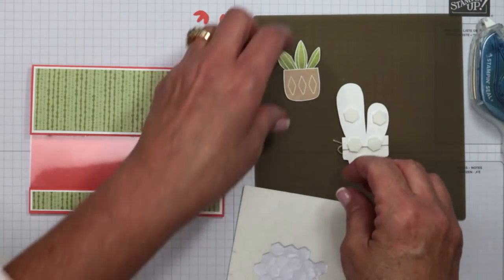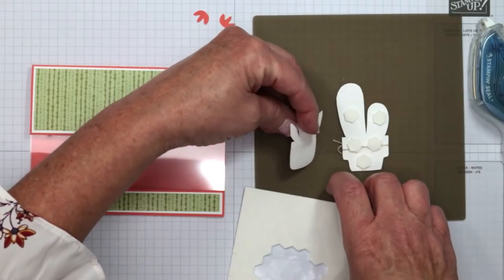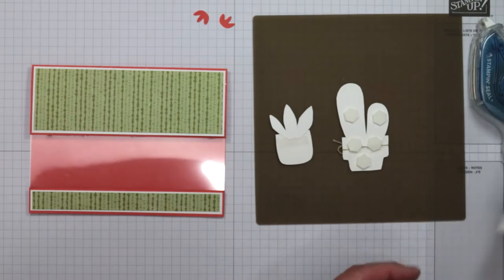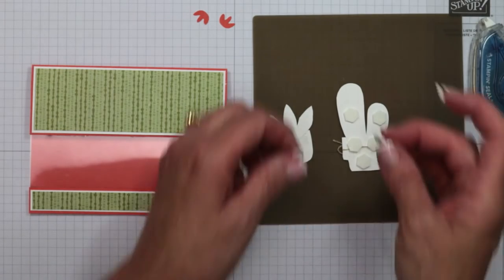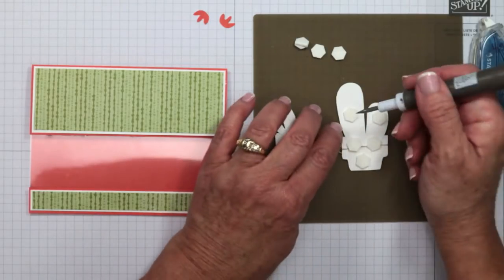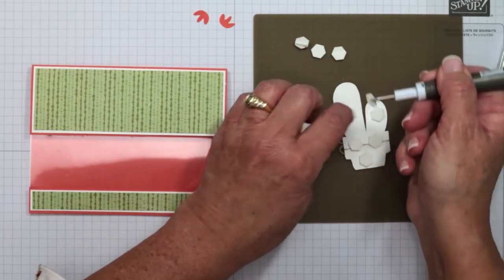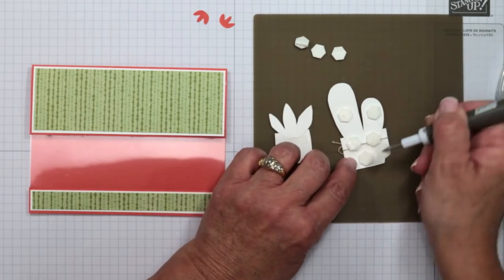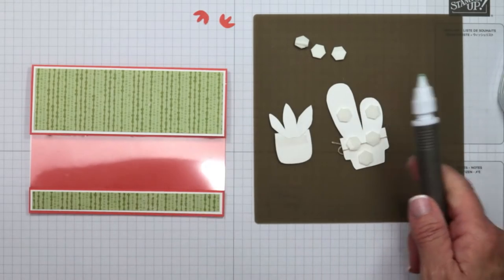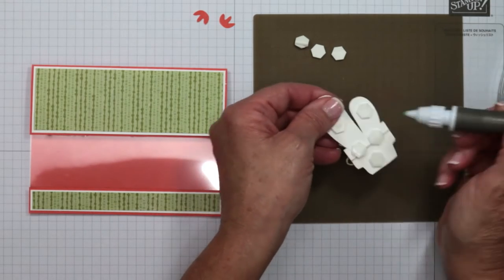I am not doing the top. Now on this one, we are going to end up overlapping, so we're going to use a couple extra dimensionals for this one. But I'm actually going to lay this one down first because I want to show you something. Let's take off the backings to this. This is the Take Your Pick tool. I saw someone ask what this is called. The best $10 investment you will ever make, because I love that putty tip as well. That's going to help you pick things up.